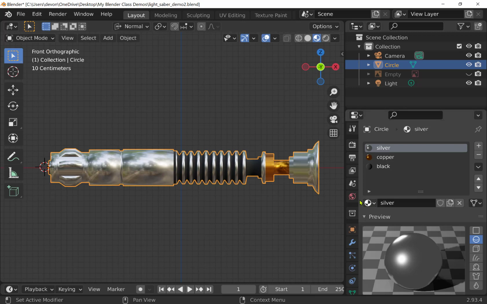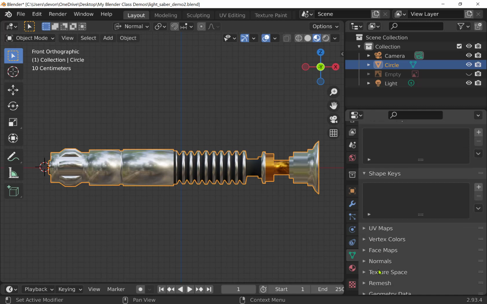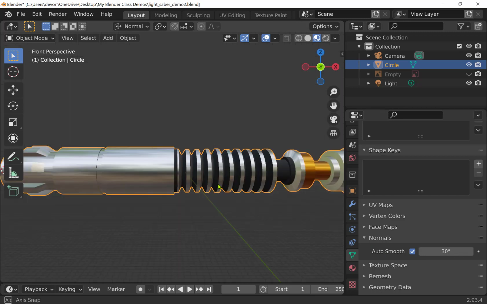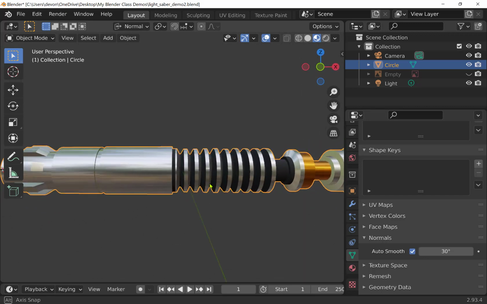So this is a new panel for us. If you scroll down in your properties panel, you'll see what's called the object data properties. It looks like a little green triangle with points at the end. Go ahead and click that, and then you will find a normals setting, and there's an auto smooth feature. If you click that, you can see this snaps back, and it prevents a lot of that rounding from happening that we don't want, so we still get a more defined look, and that looks more photorealistic. That's looking pretty sharp at this point.